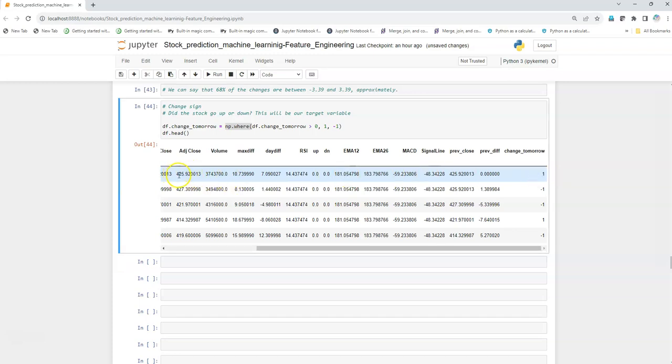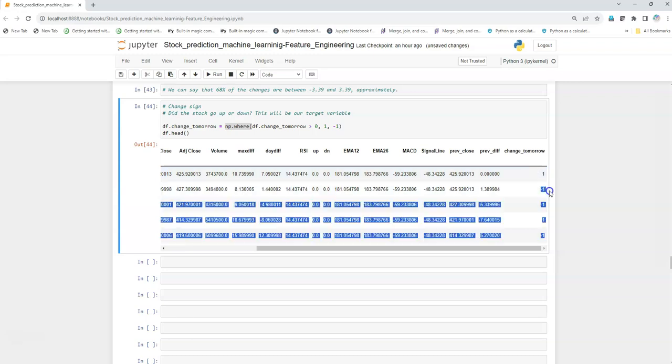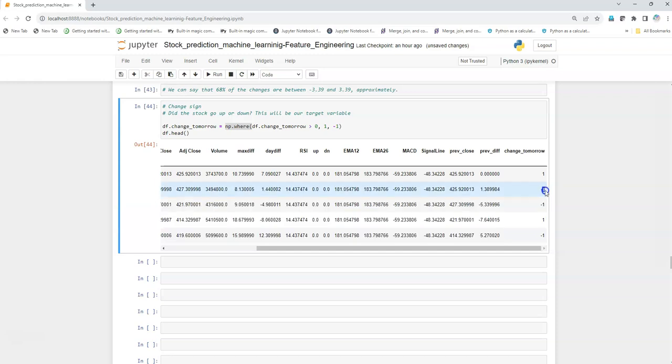My stock price increased from 425 to 427. So it predicted that tomorrow the stock price is going to increase with plus 1. And it says minus 1, that means the stock price is going to fall tomorrow. So from 427 it fell down to 421. So this is how we do the feature engineering and pre-processing of our stock data for the machine learning model.